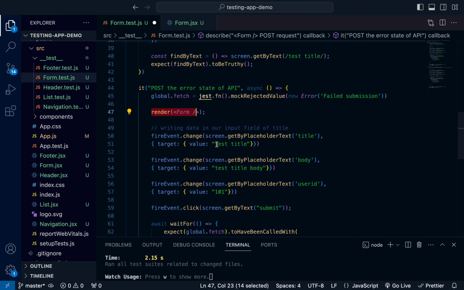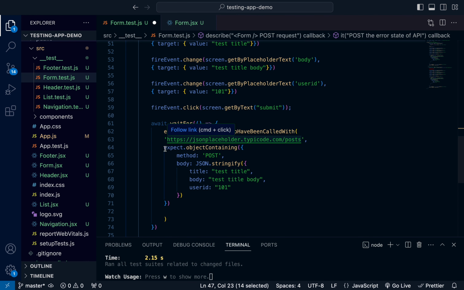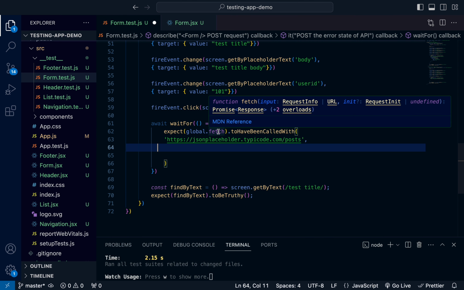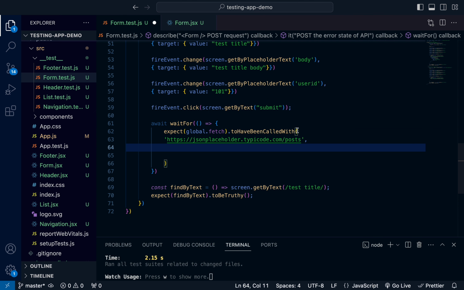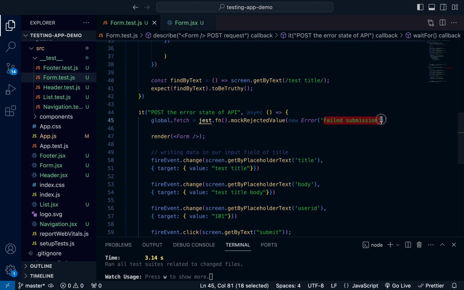Then our form will be rendered, our data will be filled, our API request will go, and in the API request now we don't need to do all these things, so we can just get rid of this. Okay, expect global fetch to have been called, and to have been called with, and here we have to do one change which is failed submission.